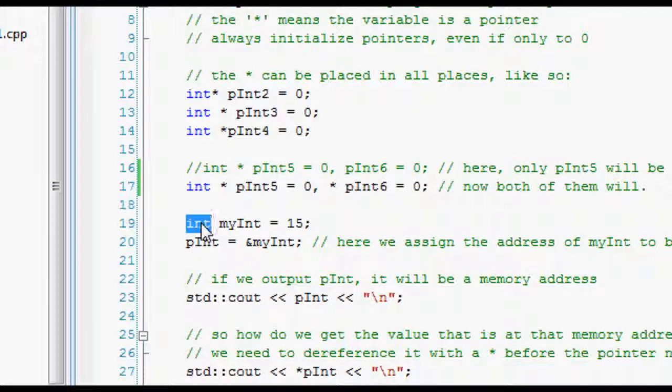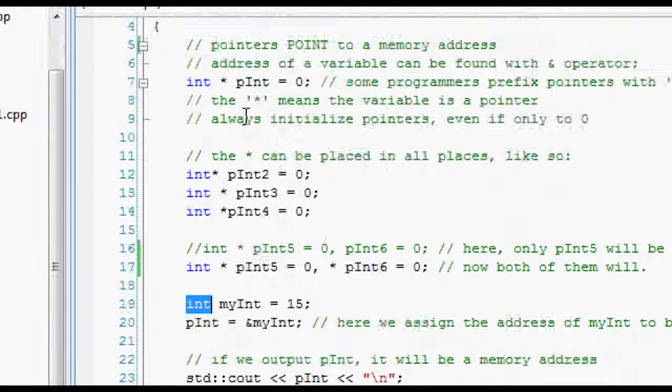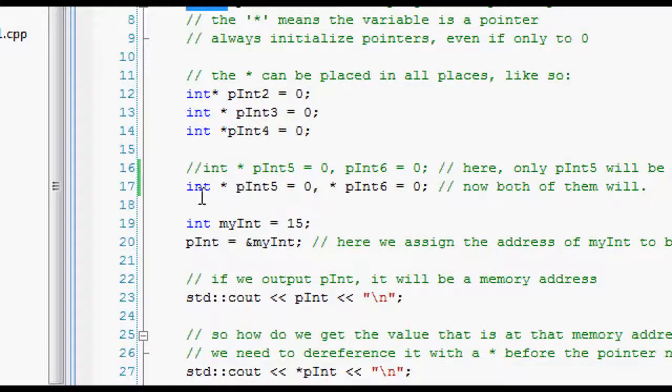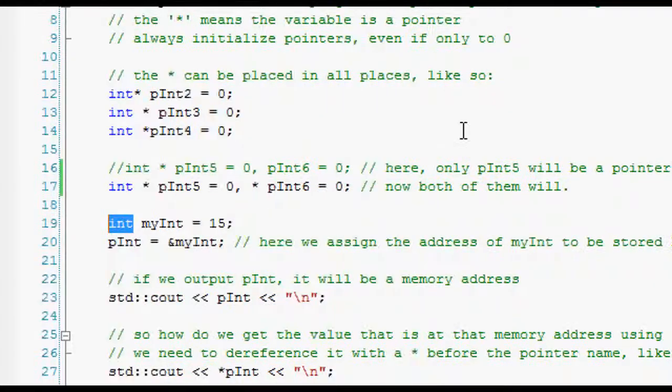So we're just going to declare another integer. Just so you know, a pointer to an integer, so in this case where it's got int and then the pointer operator, can only point to an int variable. I'm not sure about it, but it sounds legitimate that a pointer to an int can point to a pointer to an int. So you could have 2 pointers and 1 normal variable. You could have one of those pointers pointing to the normal variable, and then the second pointer pointing to the pointer which points to the normal variable. I'm pretty sure that's okay. But it always has to point to the same type, okay?